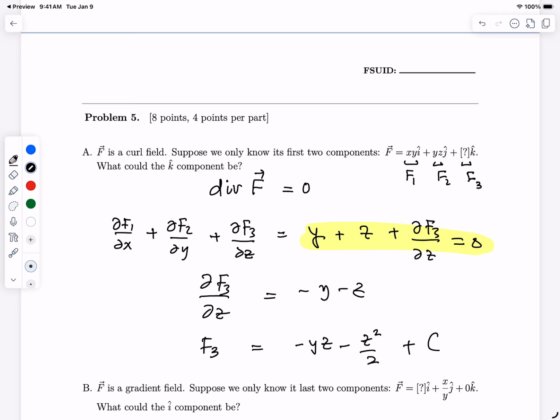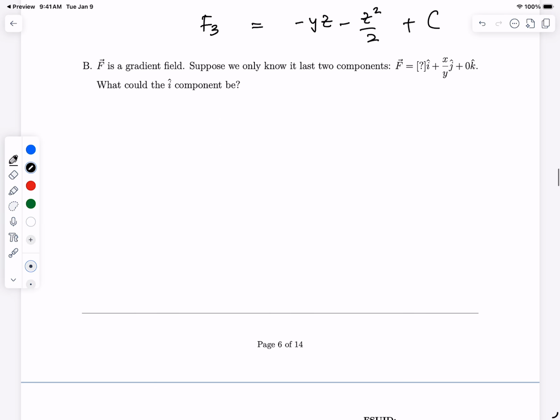If we are given that some vector field is a curl field, we can explicitly compute what the third component should be if any component is missing. So from the exam point of view, you can get maybe one of the questions that looks like this. What would be the difference? The components would be different. Maybe you will be asked to find the first component or the second component or the third component. Okay, so the mock final will maybe help you around 60% for your exam, and the remaining percentage should be you reviewing lecture notes, trying to understand the things.